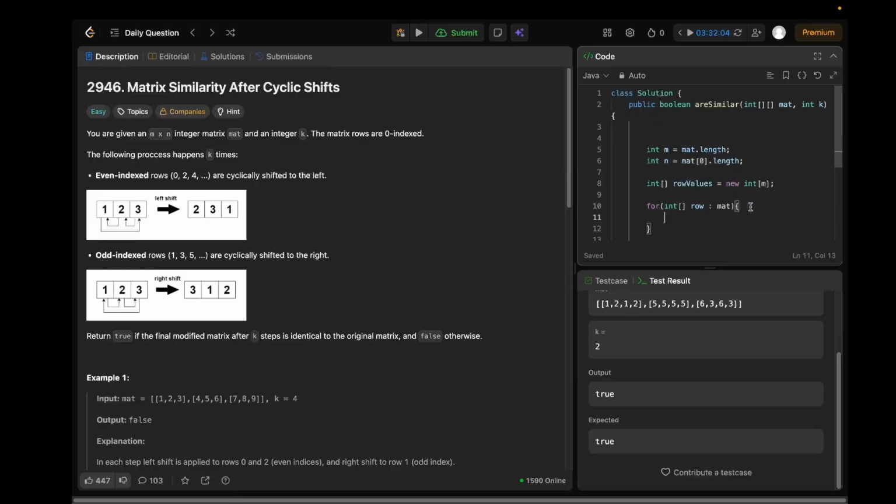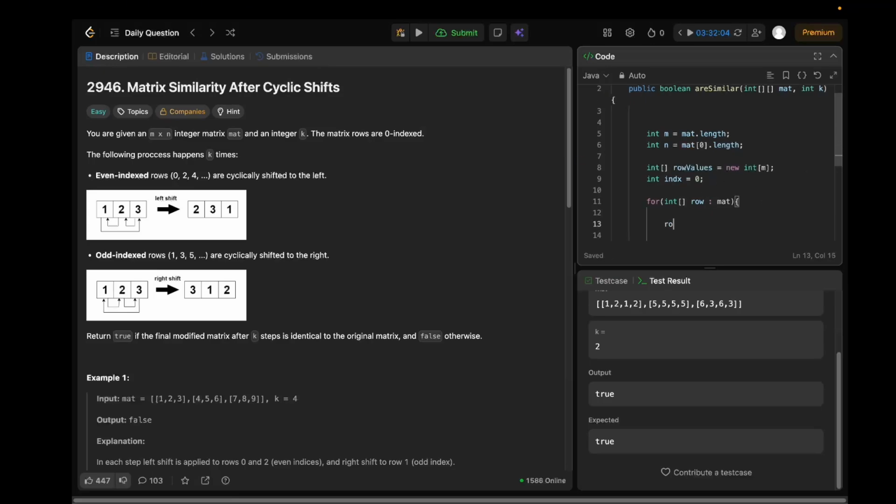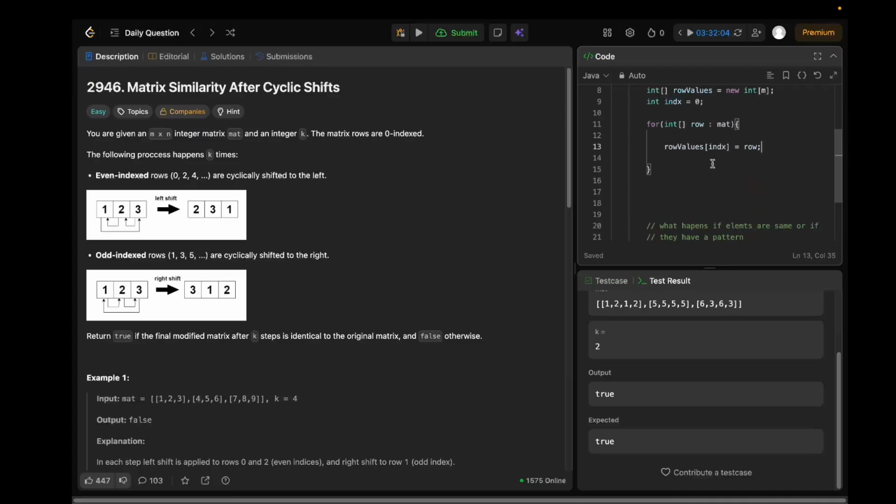Right, let me have an index, integer index equals 0. What we do here is row values bracket index equals row, right? So we get the whole row at that index. Now what happens?